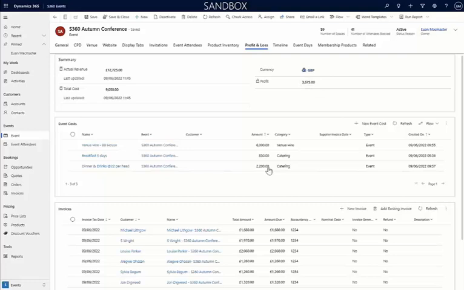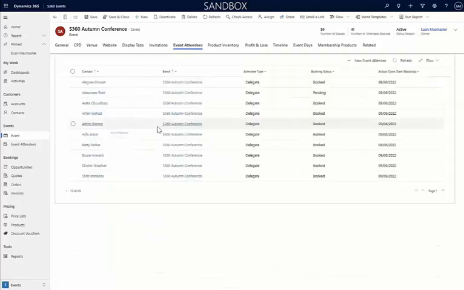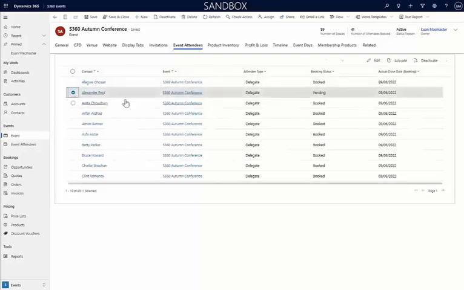As well as seeing your invoices and costs, obviously every person who is booked on as part of these bookings is added as an event attendee. We can see at the moment there are 43 bookings for this event, but at the moment it only shows 41 attendees booked. And the reason for that is this person here is still pending. If they then pay their invoice, they're changed to booked, and that would join that number here. So as you can see, there's a lot of power that Subscribe 360 gives you in both creating your events, giving you options for your bookers for events, and managing your events at the end.